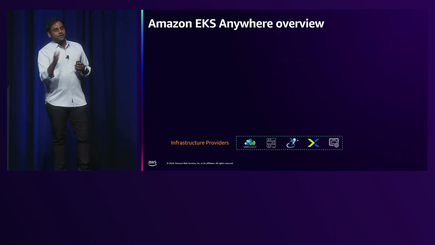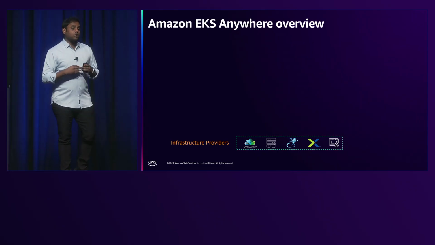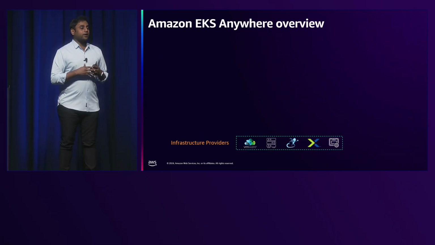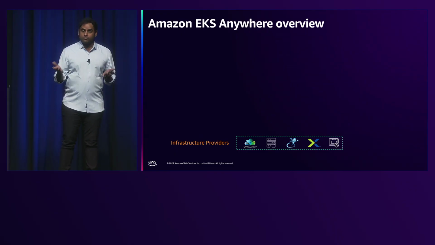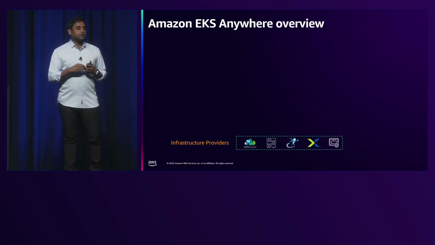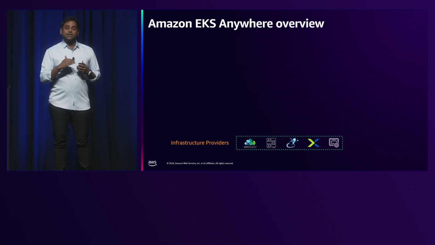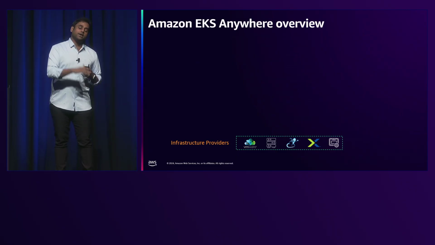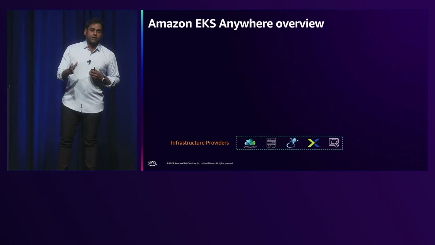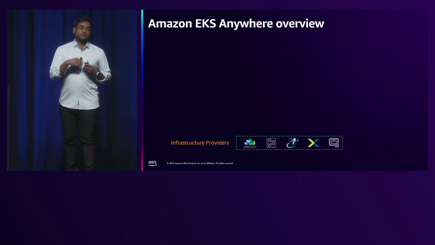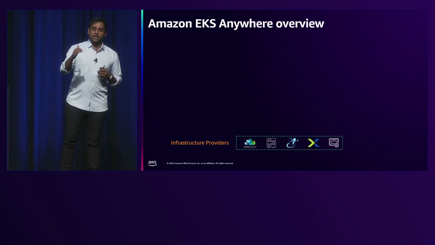And the second set of infrastructure providers are your virtualized environments. What it means is that if you already have your VMware environments or CloudStack environments, you can use this existing virtualized layer which manages the virtual machines, and you can deploy EKS Anywhere on top of them, where we provide the full set of capabilities for the customers to have an end-to-end experience with a seamless automated approach of creating clusters on top of your virtualized environments.